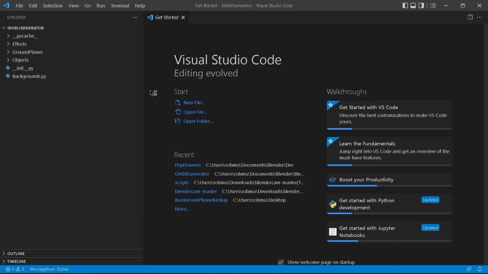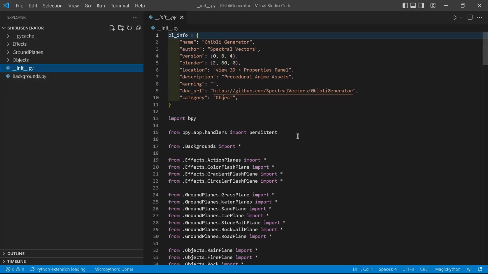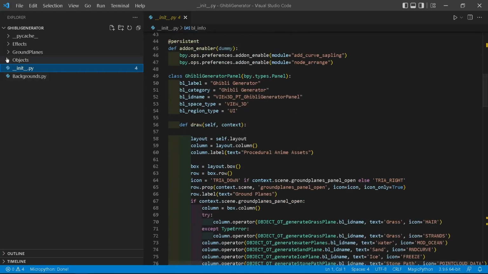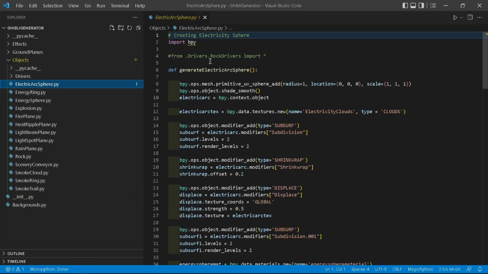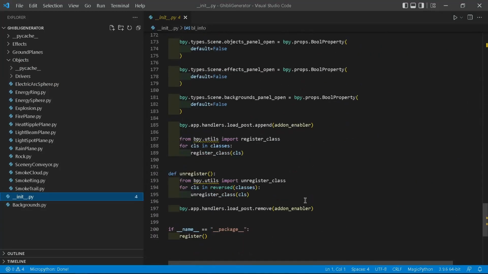Like I said, it's easier to work with multi-file add-ons in something like this, and this is the reason why. So I'm opening that same repository we were at earlier where we started looking at effects. So I've got this in here now, and I can basically access and open any of these subfiles, get back easily to my main file.